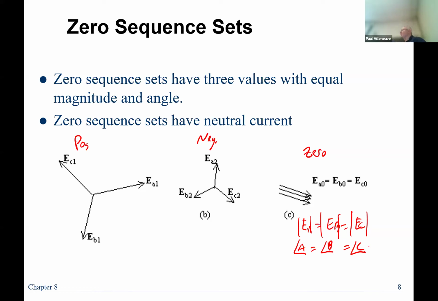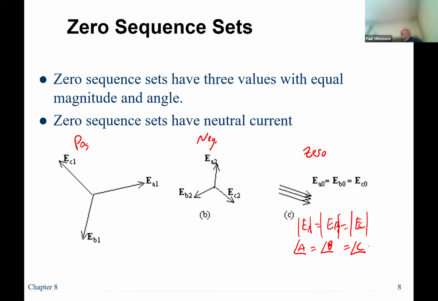Do you have any guesses as to why perhaps that would be that way? I kind of gave you a hint at the beginning of class. What did I say about the current that travels in the neutral for positive sequence? How much current goes in a positive sequence system? What current goes to neutral? Zero, because it's balanced, right?